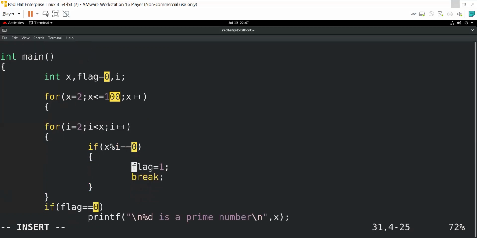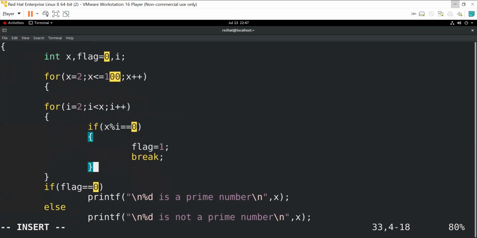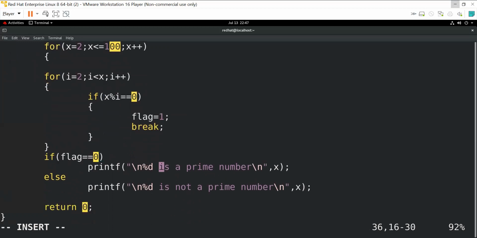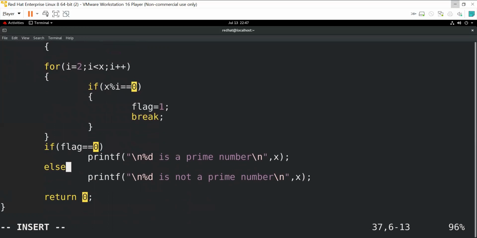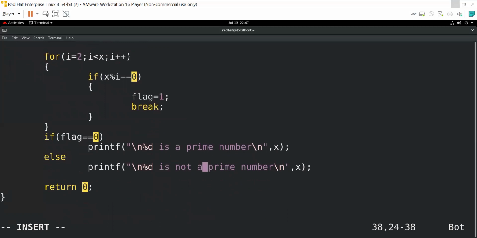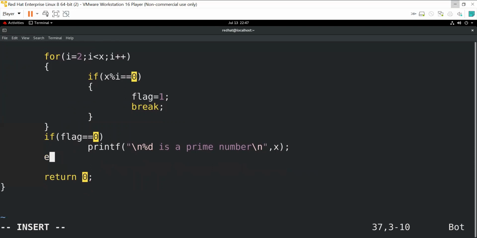If it is a prime number, means there will not be any flags. So here, if the flag value is 0, we simply print that as a prime number. Observe here, I'll show you the logic. If it is 0, I simply print the x value, therefore %d, some space, prime numbers I'm printing, comma, and here I'm taking that x and printing it.